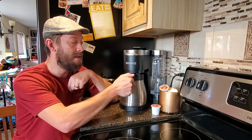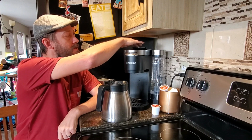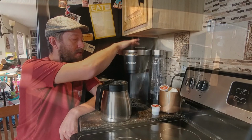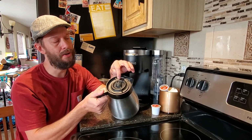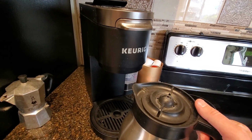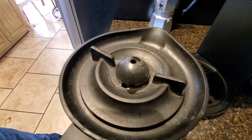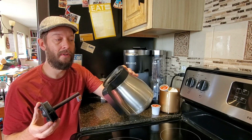Another thing has to do with the lid here. If you are constantly putting this back after you brew a single cup of coffee, the K-cup is back here, and there is tubing that will bring the coffee, I mean, it's not tubing, but it will bring the coffee to the front, and then it will drip down into your cup. Well, that means even if you take the K-cup out and stick this back, walk away and drink your cup, later in the day you're going to bring this out and notice there are drips, like dried old coffee drips, on here, because it always drips out onto the top of this. And of course, if you don't put that there, then it's dripping there. So point being, even if you're not brewing a full pot of coffee, drips from your K-cup will go on top of this. And not only that, but they will literally go inside and drip all the way to the bottom of the carafe.